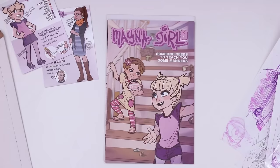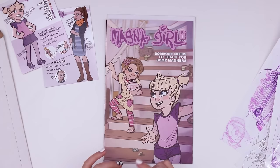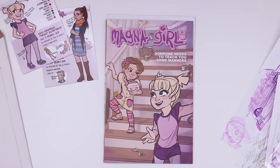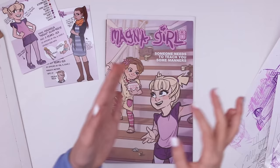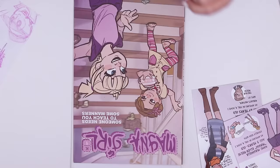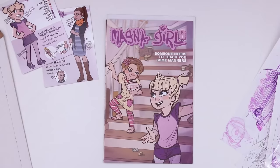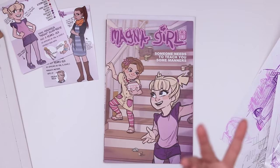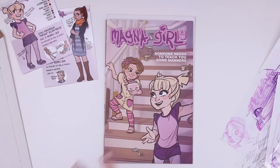Anyway, that's Maggie. And then back here, we have Maple. At the time, she was my YouTube channel's mascot, actually. And it's funny because a lot of people have been asking me lately to draw a character based off of a waffle, like a human version of a waffle. And she was exactly that. I designed her based off of a waffle. She was a lot older. The outfit was boxed out, kind of like a waffle. And the colors were the channel colors, purple and yellow. Yeah, she was my waffle girl. She was named Maple, after maple syrup. It all kind of made sense.